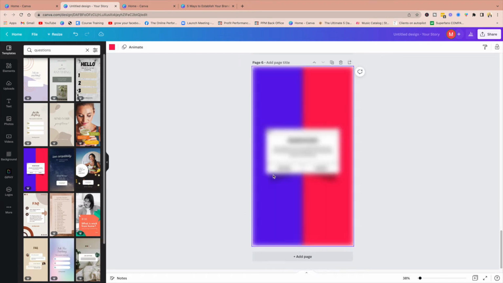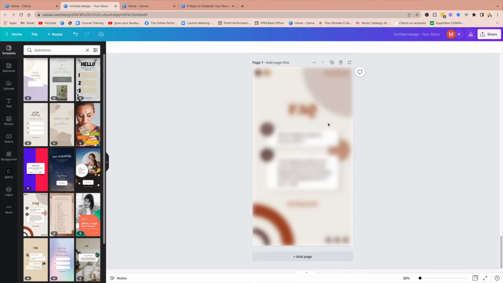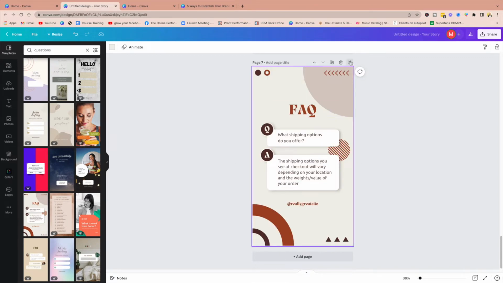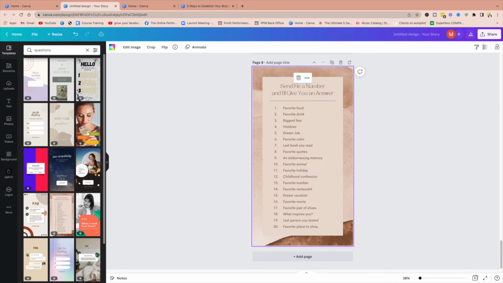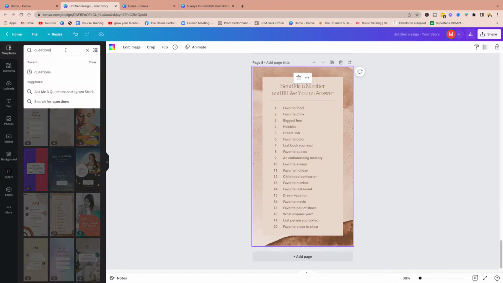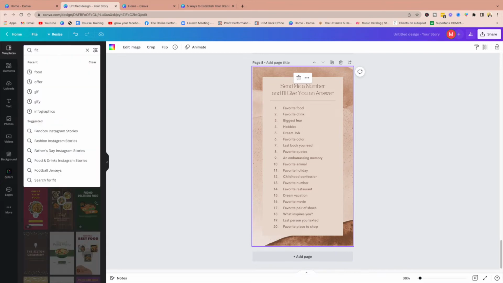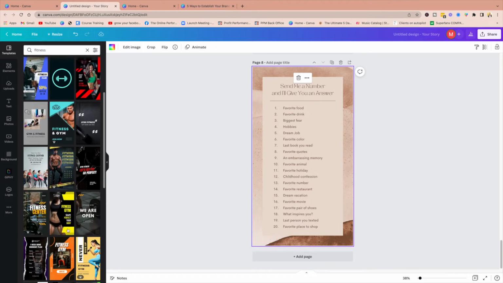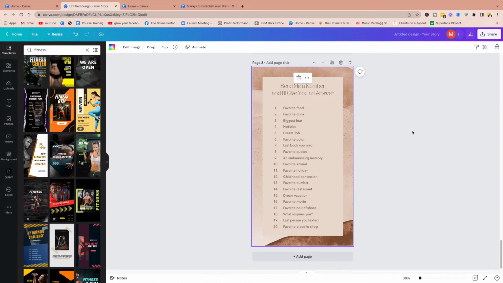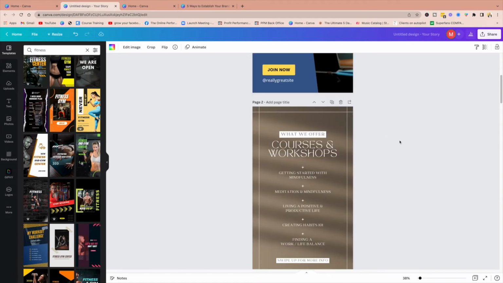So you can do things like this, and then you can actually put, this one doesn't look like they would engage necessarily, but maybe there's a frequently asked question that you can incorporate, or maybe a checklist it looks like. So you can really come in here and look at different engagement type things too, to see what's going on. And you can search by your niche. So if you type in food, you can see what comes up with food or fitness, and then plug in that way too through your niche. So this is really, really fun. And once you have these done, you can, again, change the content and keep the template.